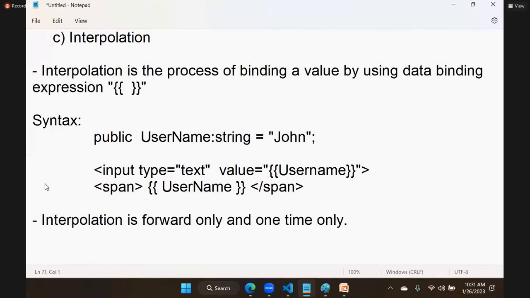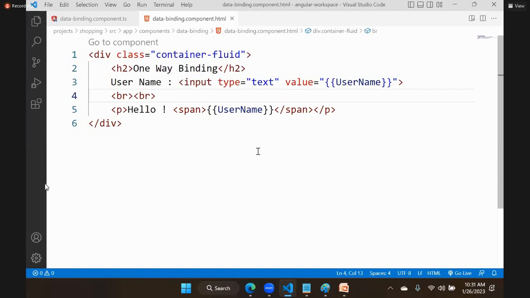Interpolation is forward only and one time only. This is the problem of interpolation. What does that mean? I will show you. Let's see. For example, here, you can observe. Interpolation is forward only and one time only means, observe here.